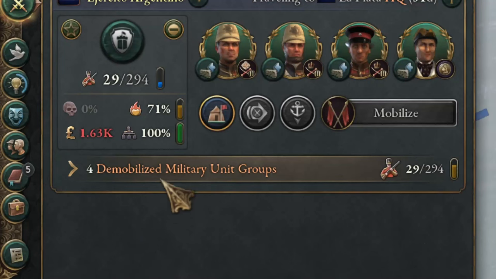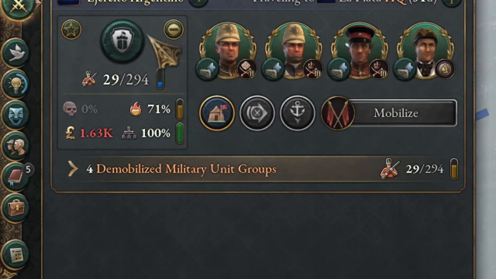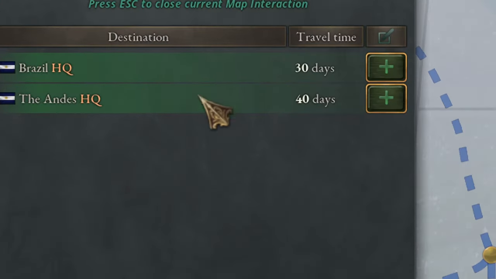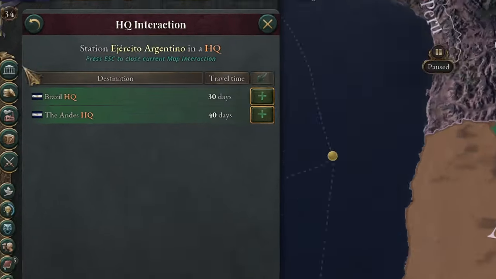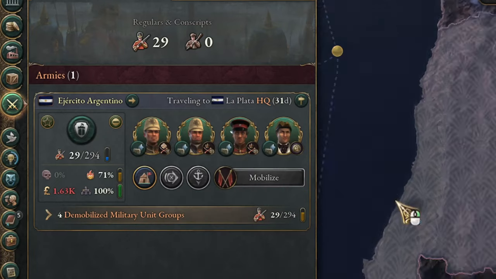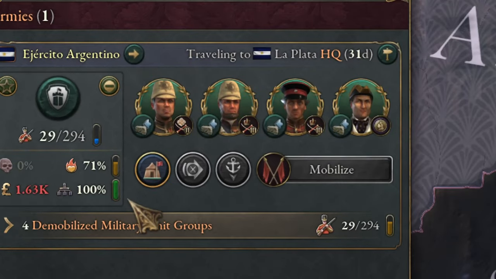So we have seen how to split, how to join. Also, you can change with this button the location where the army is stationed. We have several headquarters, and let's say that you want to move it to Los Andes, because in the future you maybe expect a sea landing there. You can move the army to be stationed there, and if they are mobilized or not in the war times, they will defend the area and wait for a sea landing.